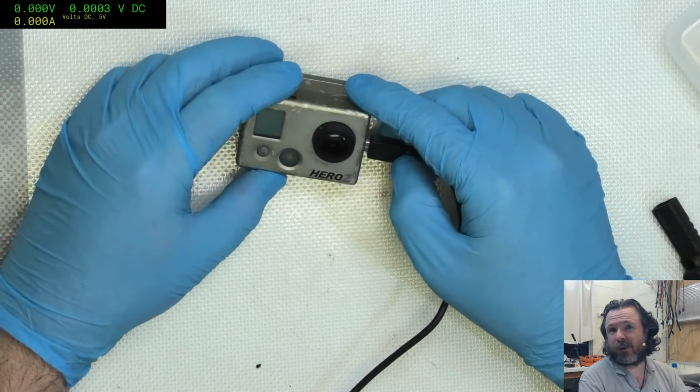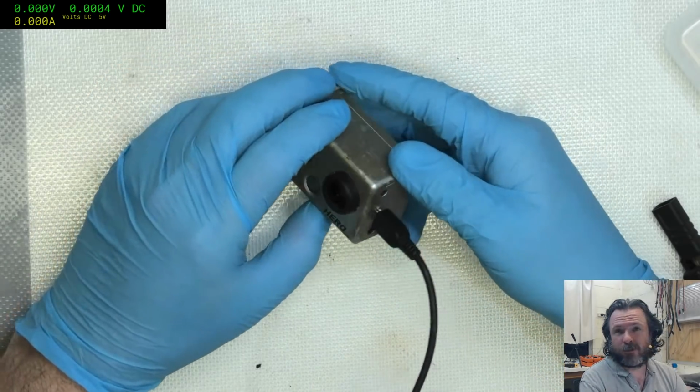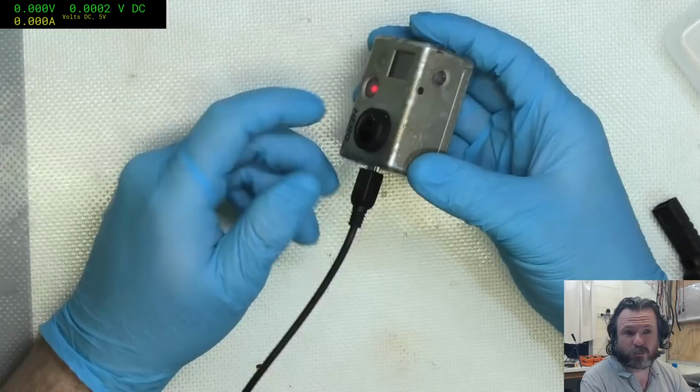Panzershock, look, I mean, this is just what the customer gave to me. They said, here, can you try and revive these? Who am I to decide which ones are worth it?